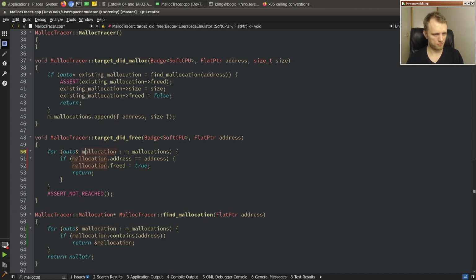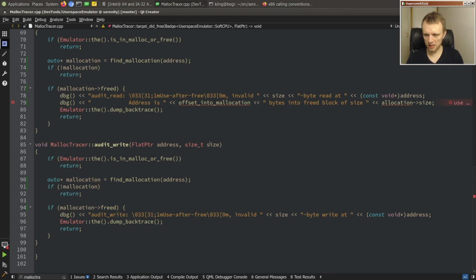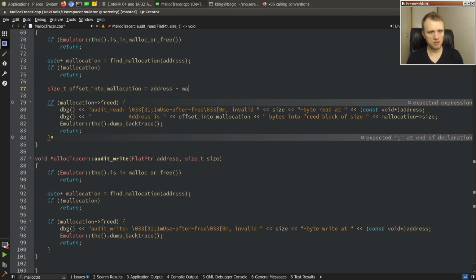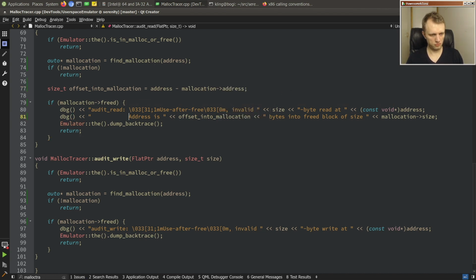Okay, just updating all of them to say mallocation. Okay, and then the offset into the mallocation is the address minus the mallocation address. And we can do the same thing down here.